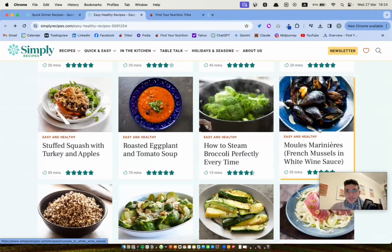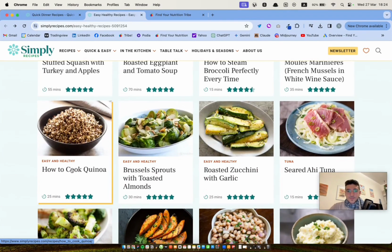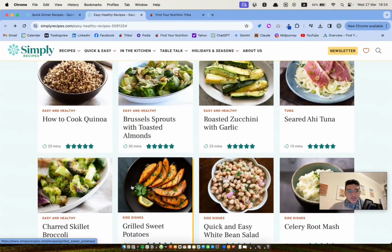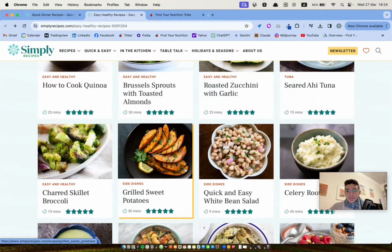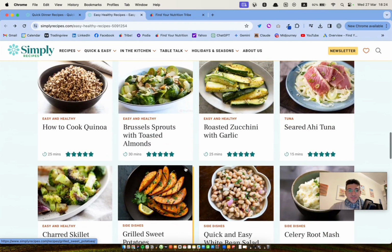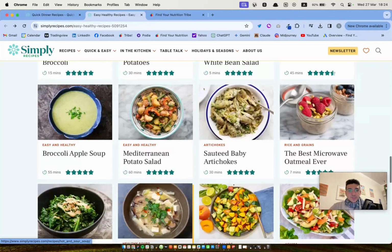So we have broccoli, mussels, both great things to be eating. Quinoa, if you want to have a little quinoa, it's okay with a full meal, but it's not the best thing to be focusing on. If you want healthy carbs, sweet potatoes are good, lentils and beans and things like that, and some fruit, but eat it with a full meal. That will really help you, and your blood sugar levels won't go up as much. When you eat carbs alone, it'll really spike your blood sugar, even if it is something like sweet potato. So it's fine to eat sweet potato, just eat it with a meal and with some protein.